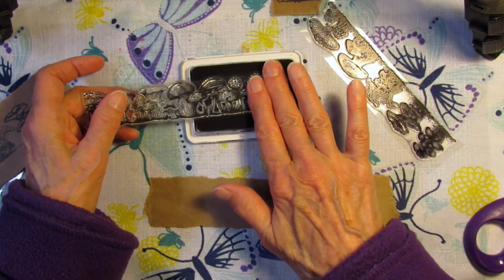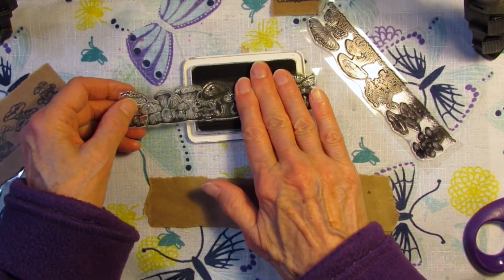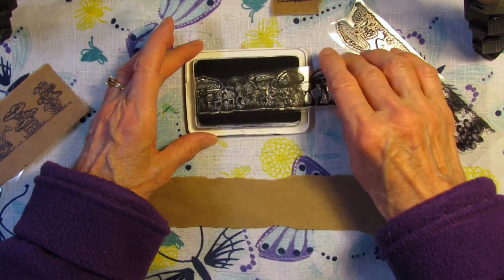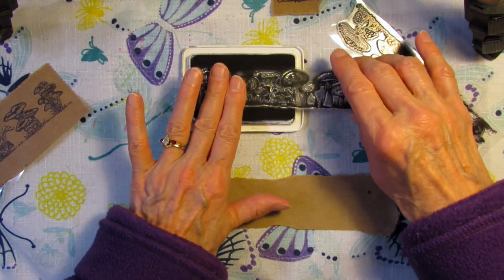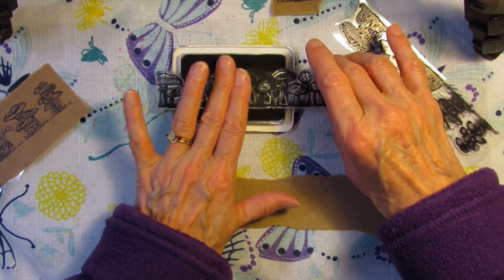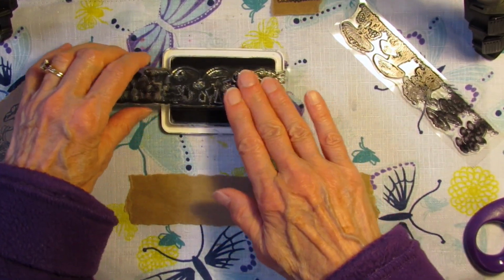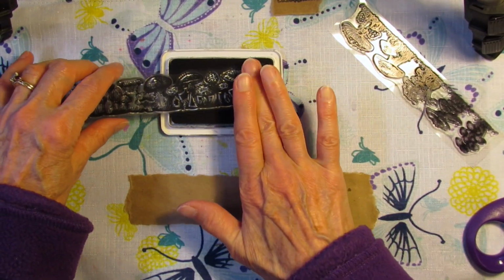Now, this is a very crowded design. All right, this is the first ink, so I'm going to make sure it's inked. All those little details.